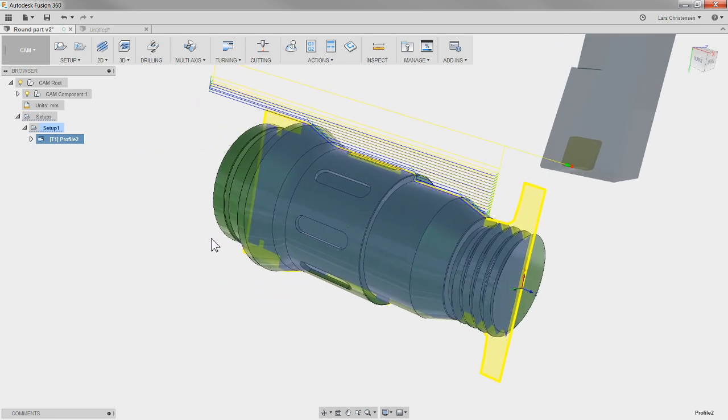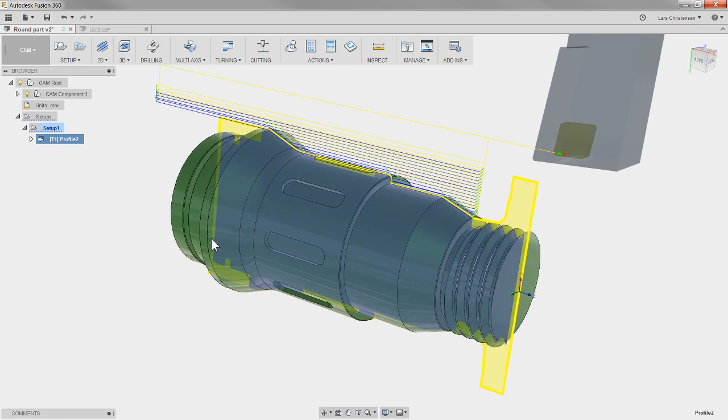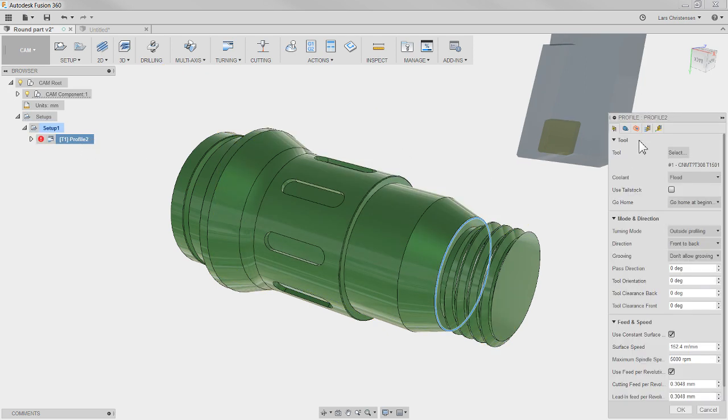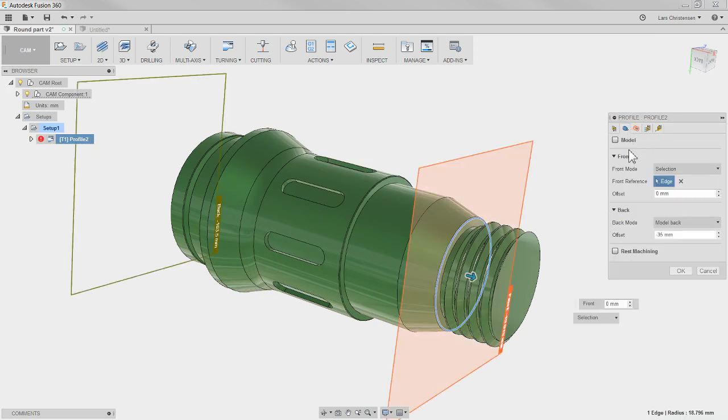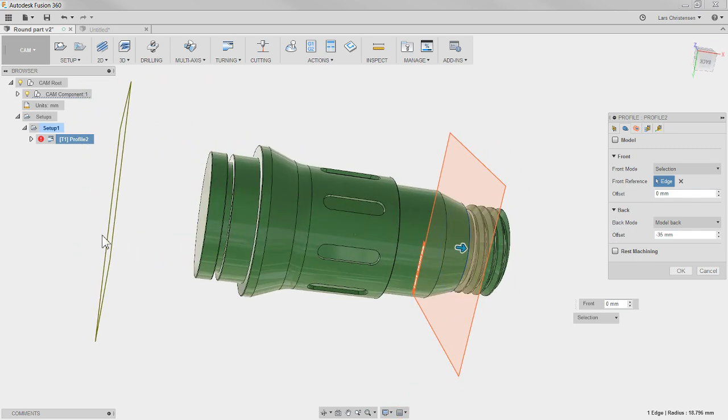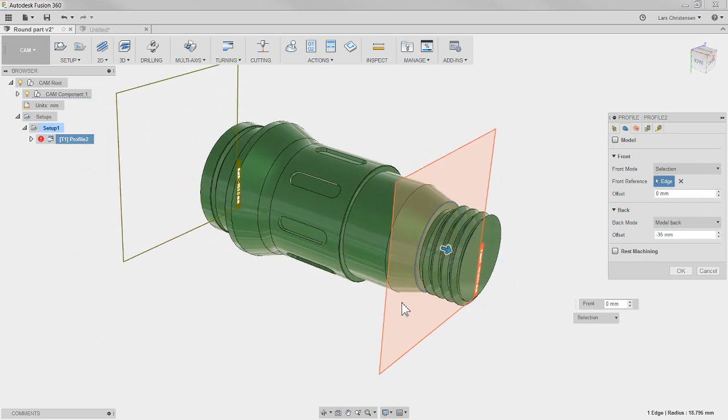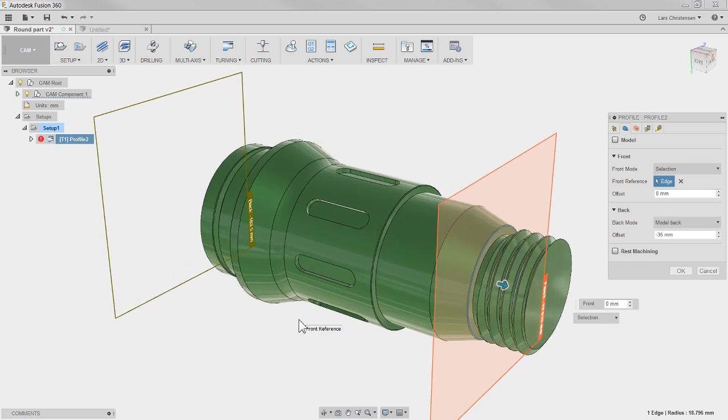This was actually pushed out from a user who was kind enough to ask us, the CAM development team, to do this, and they thought it was an awesome idea, and they implemented it. So in here, it is literally the selections. You can now control your confinement a lot better, just like you're doing in a mill environment.